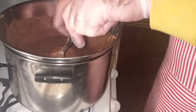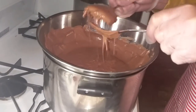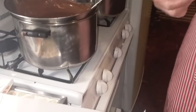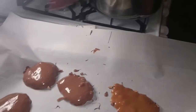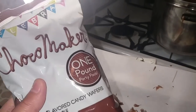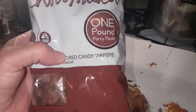Well, let's show them what kind of chocolate to purchase, because like we said, we're doing this on a budget. I couldn't exactly drag my 400-pound chocolate machine here. So what we're using is a chocolate wafer, like this kind of thing here. I think they sell these at Michael's in the Wilton section. They sell them at Walmart, that's where we bought them.